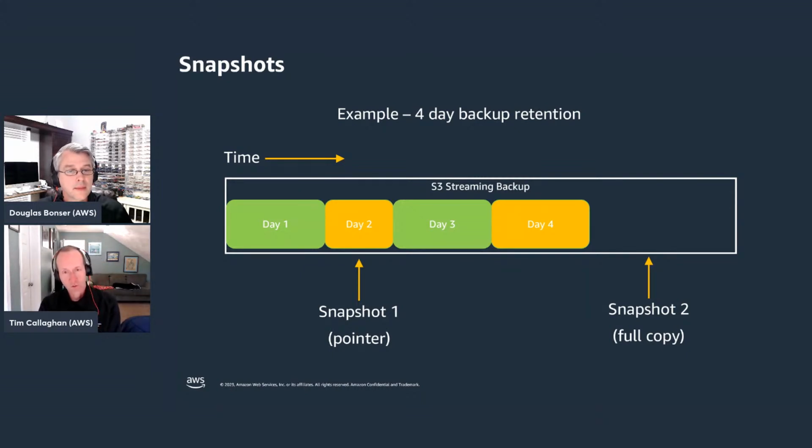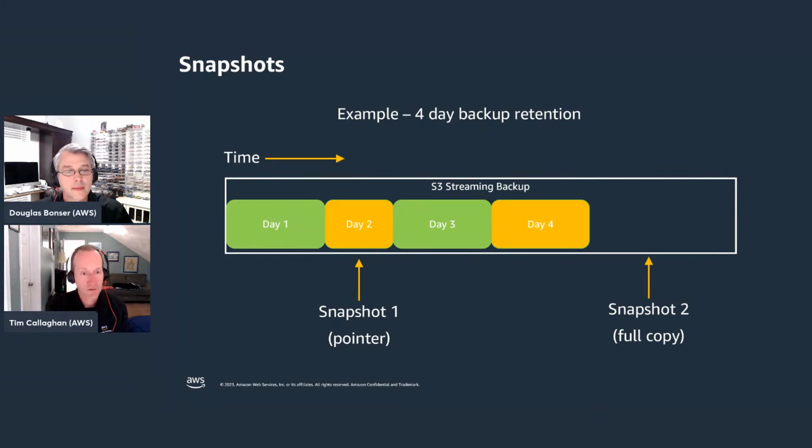Over time, that snapshot gets older and older. So for snapshot 2, let's say we're doing this process every 3 days. Snapshot 2 at some point goes beyond that 4th day. And our backup streaming is trimming everything beyond that 4th day. So as that snapshot pointer approaches the end of what we're streaming, we need to make what you would consider a full copy of your data for that point in time. So it kind of goes off the end of the backup window here. A full copy gets created, meaning you're now going to be paying S3 storage rates for the size of the data required to reconstitute your server as of that snapshot pointer, right?